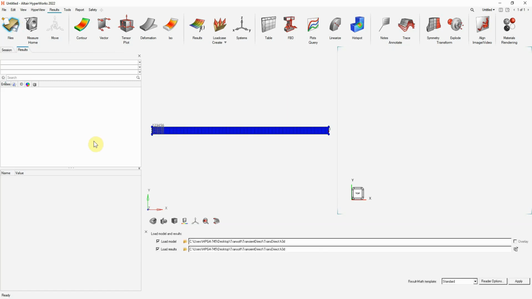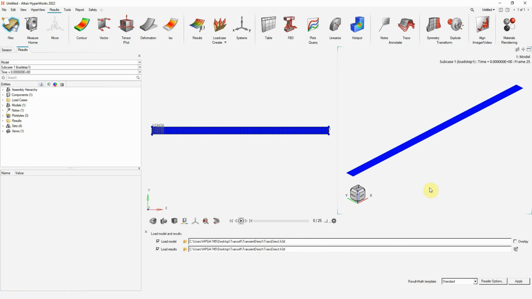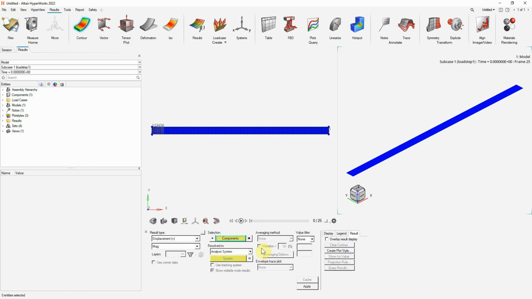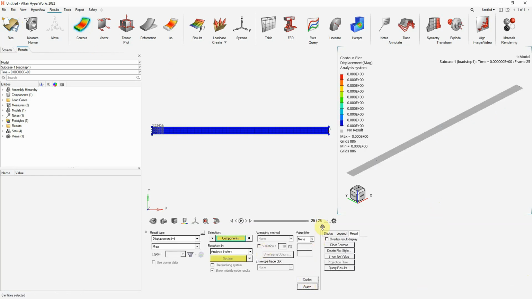Click on Open File and browse the H3D file. Click Apply. Click on Contour and Apply. Change animation mode to Transients.